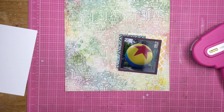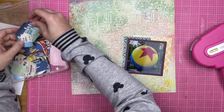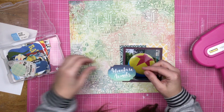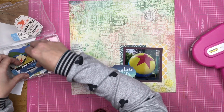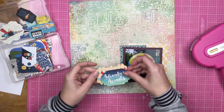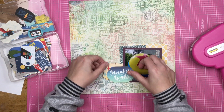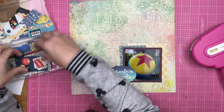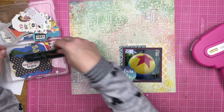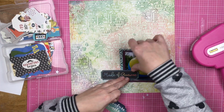I don't want them to get blurred. I don't want any of the Nuvo to get off to the side. I just don't want that to happen. I am thinking that I'm going to create a title over here. So I'm trying out different pieces, different things of ephemera, different labels, tags, sizes. I'm just trying to figure out what I want to build over here.